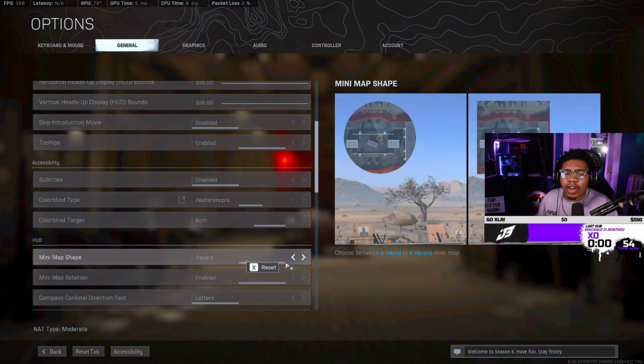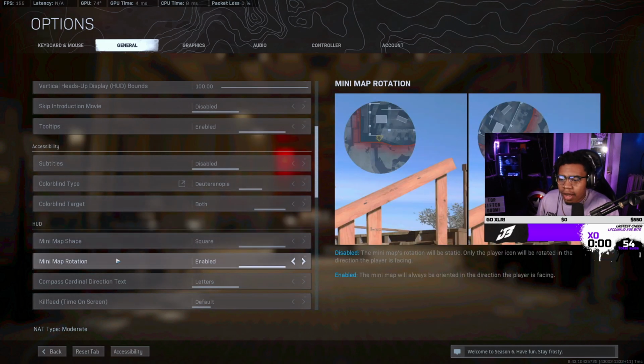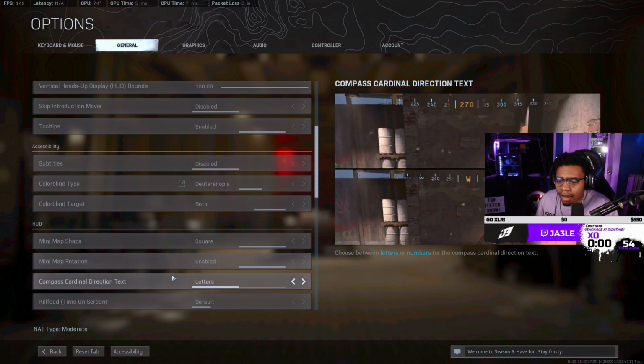Minimap I have to square, just because with square I feel like you're able to see a lot more of your minimap. So if somebody's on the UAV, like in this area, if somebody's right up here on the UAV, you will not be able to see them on the circle minimap, but on the square minimap, you will definitely see them. And if you look at this picture, you could see way more of the map on the square minimap rather than the round one. Minimap rotation I have enabled so that I can visibly see what's going on a little bit better.